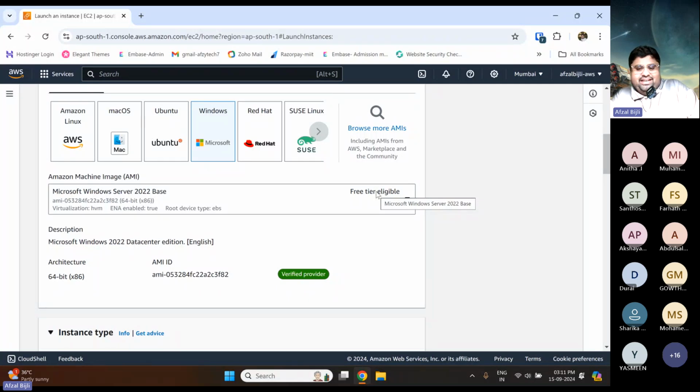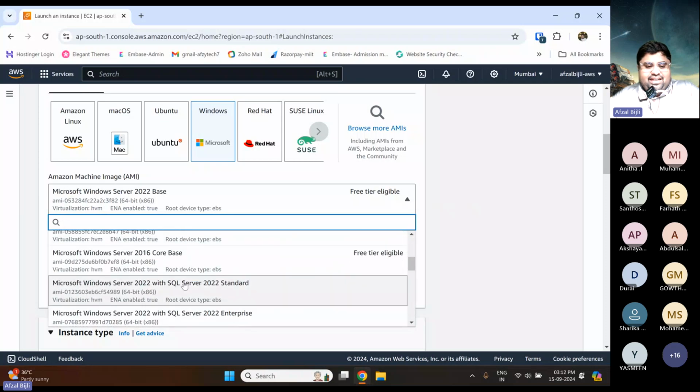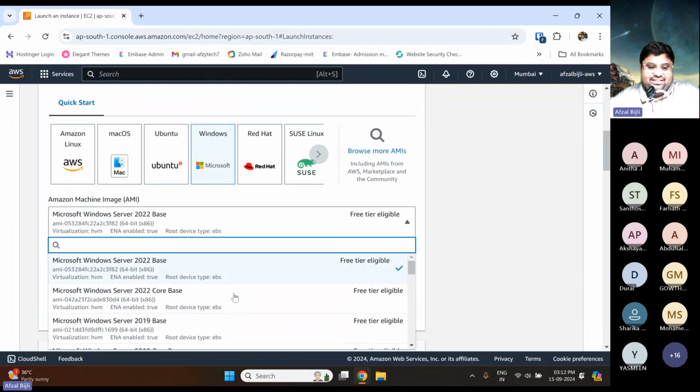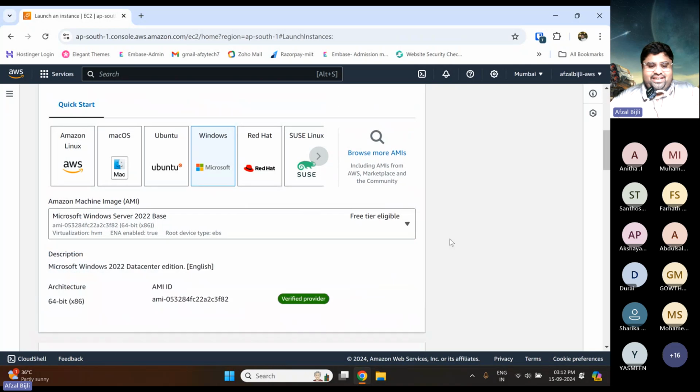That is a cap they give it. Okay, you can learn more about that. What we can do is, I'm installing a Windows operating system which is free tier. Other things are also there, you can see Windows 2022 with MySQL server, you have to pay some amount basically. So this is actually the free tier. I'll choose the free tier option here.